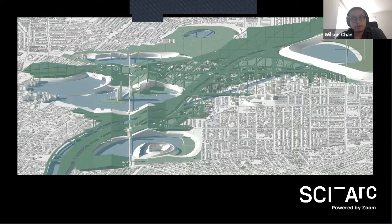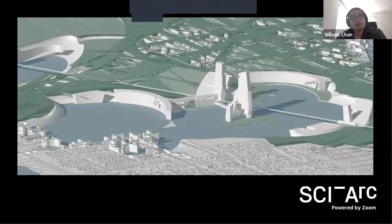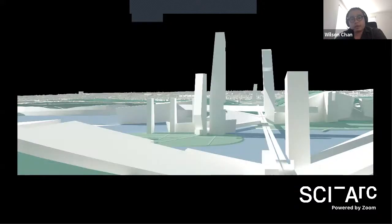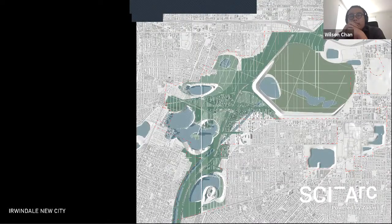Some images of the project, of the city. So, we can see the clear, I'm trying to call it a spine that links up where the densities are, while this greenscape connects the fabric, glues it together, as well as crosses these crucial infrastructure like the freeway and the river, and creates a connection for the existing population between east and west, as well as creating a new pathway, as we can see from the northeast towards the southwest, which connects directly towards Seal Beach.